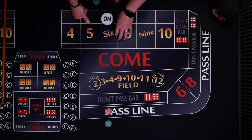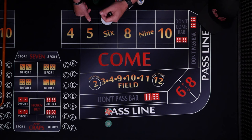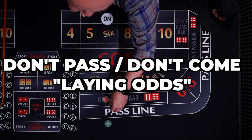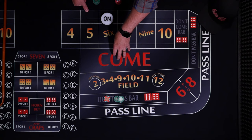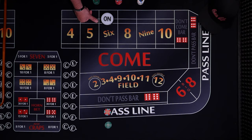Number 1: the best bet on the craps table, or the whole casino for that matter — the true odds bet. Sometimes you might hear this referred to as free odds, but it is not free. You have to have a line bet first, which does carry a house edge. The odds bet is a secondary or additional bet that is paid at true odds, meaning the casino pays this bet fair and doesn't take a percentage from the payoff. When you add an odds bet to the pass or come, it's called taking odds. When you add odds to the don't pass or don't come, it's called laying odds, because you are laying out more money to win back less. But it's still paid at true fair odds. This payout without collecting a percentage means the house edge on the odds bet is 0%.